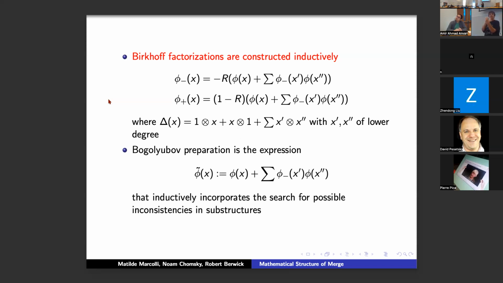But this itself contains all the substructures, right? Because this is an inductive construction. So at each thing that I'm extracting, I'm asking the same question. And so I'm looking again at the substructure, and so I'm packaging into a single thing all the checking of whether, for each substructure, my assigned value is okay or is not okay. They all go into one checking of everything simultaneously.